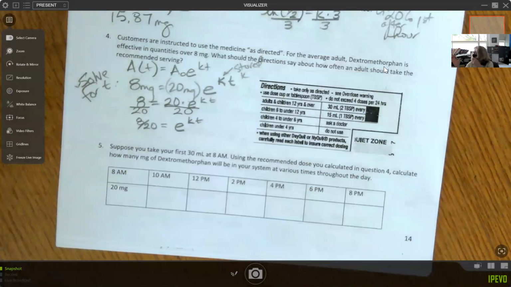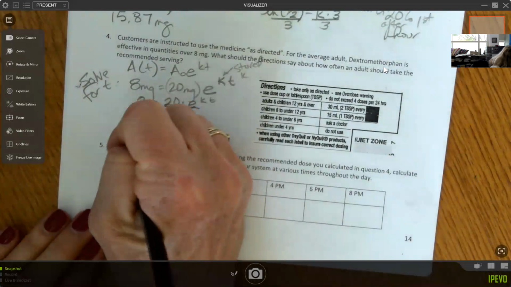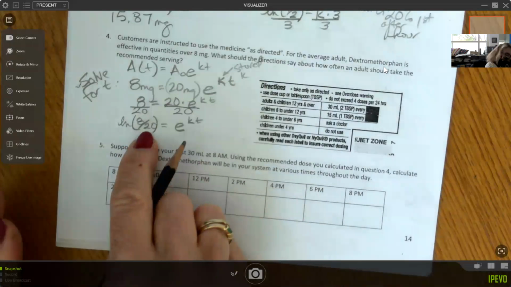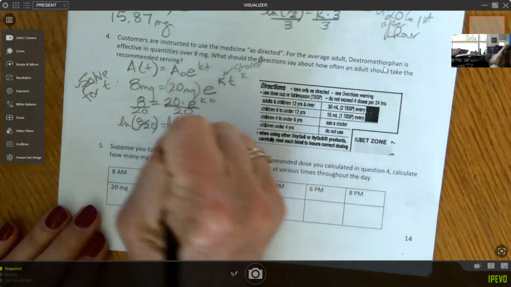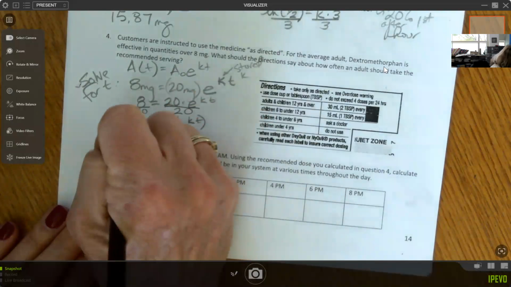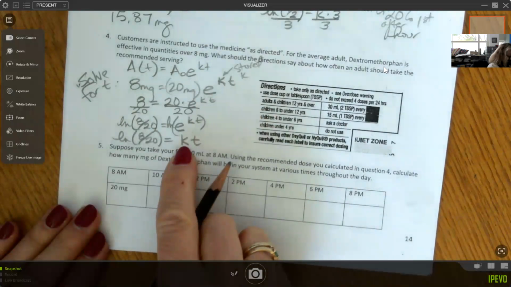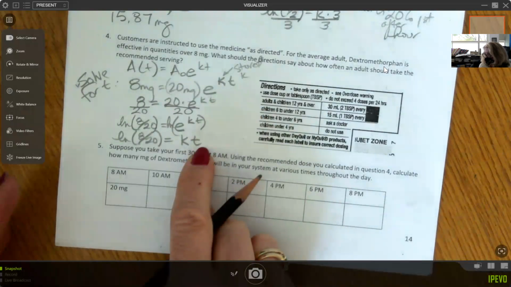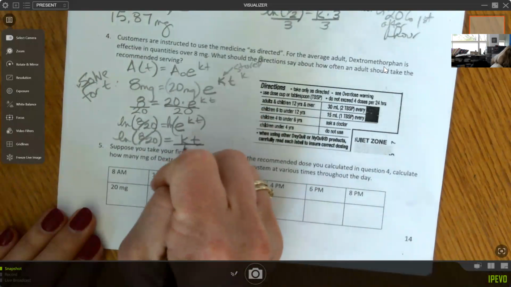What am I going to do to both sides so that then it'll just be kt on one side? Beautiful. Okay? Even though it feels like it kind of bugs you that that's the exact way to write a number, you just have to kind of embrace that. Because the other side now is just k times t. So if I am solving, I know what k is, I've got it stored in my calculator. I'm trying to figure out how long it takes to get to the point where you have just 8 milligrams left in your system. So I'm going to divide both sides by my stored k.